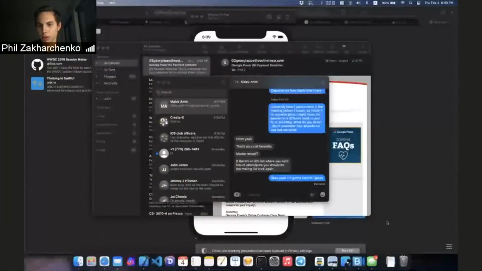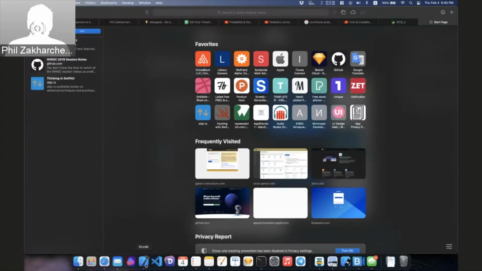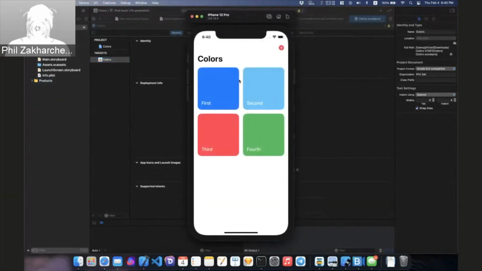So I have a project prepared for today. I'm going to share my screen, and basically what we have is a colors app that we built in one of the clouds in past years. It's a great iPhone app, and this is why I picked it. There were a lot of things that we could do with it. So here's the app running on the iPhone.